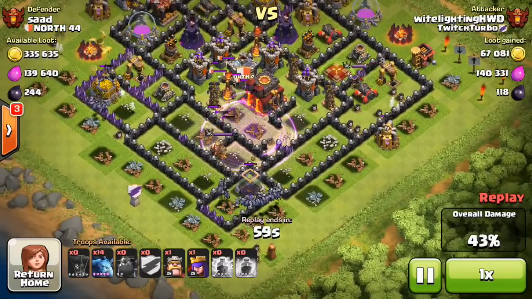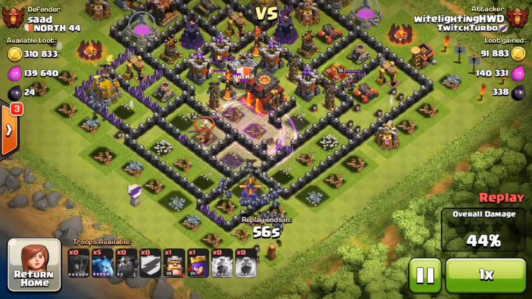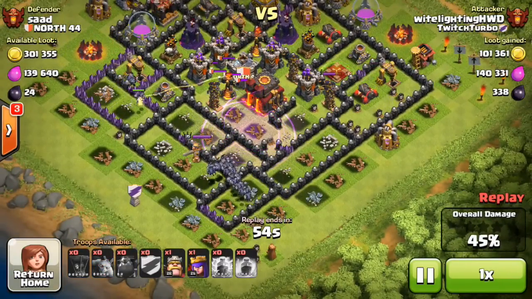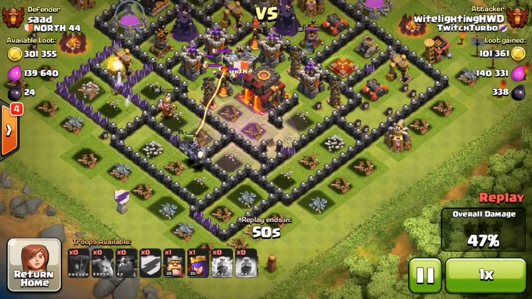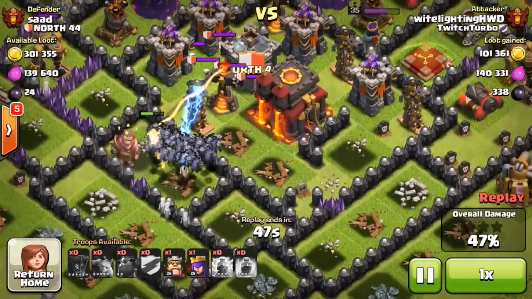I probably should have placed it a little bit outward more, but I didn't expect them to go for the king. I didn't expect the king to just run out of range, but they do go for the king, and they do not get into the range of the rage spell, which was a little bit unfortunate, but they still do make their way in the base.